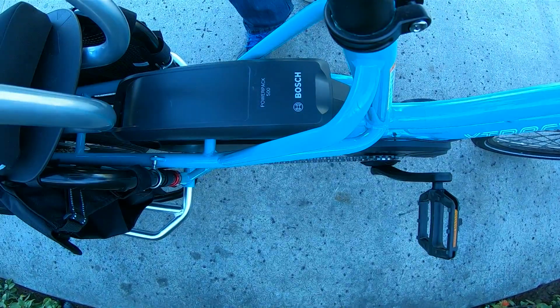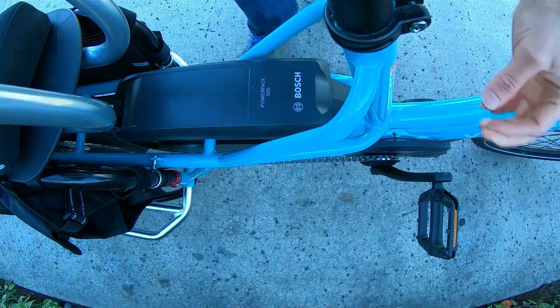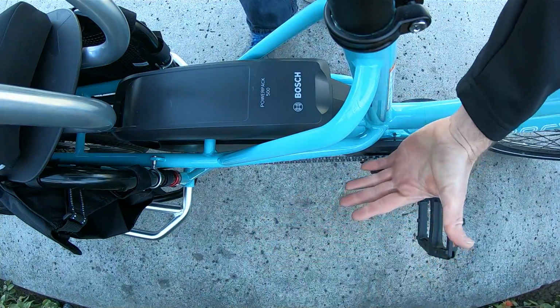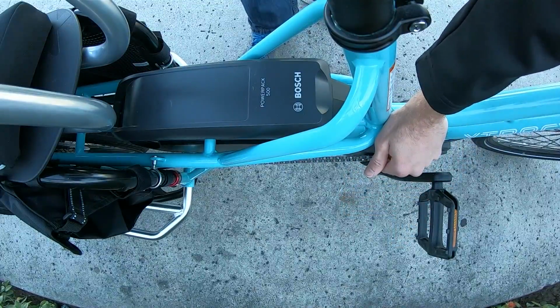Working pretty well. I was hearing a little bit of a pop when I was shifting some of those gears, but there is shift detection. It's part of the Bosch motor controller. It's listening to the pedal cadence, pedal torque, rear wheel speed. It's factoring all that together 1,000 times per second to make shifting a little bit smoother, which will help your drivetrain last.